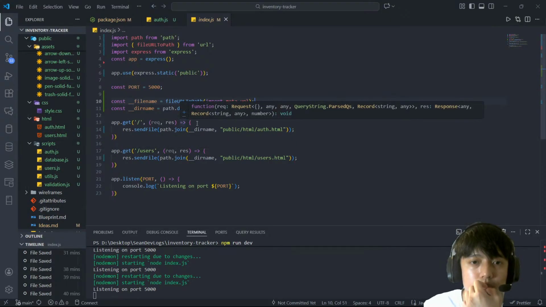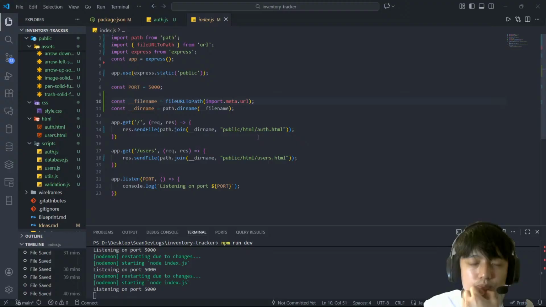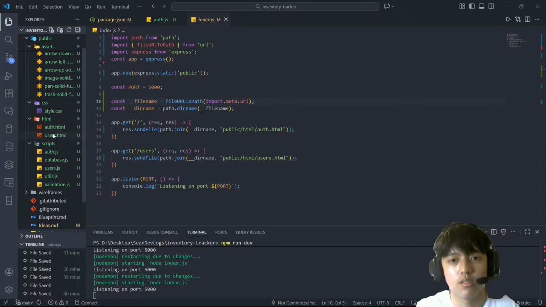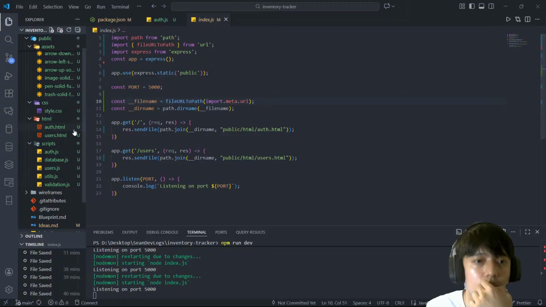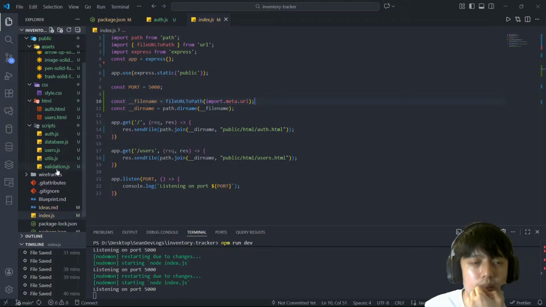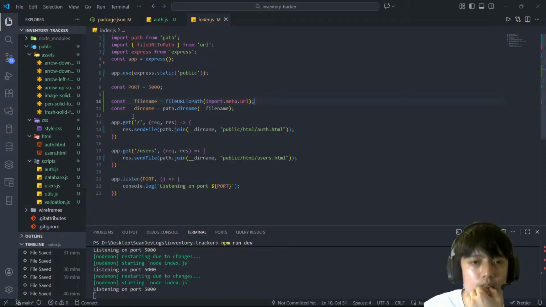And this should be rendered by the server as well, the HTML files. Yeah. Okay.